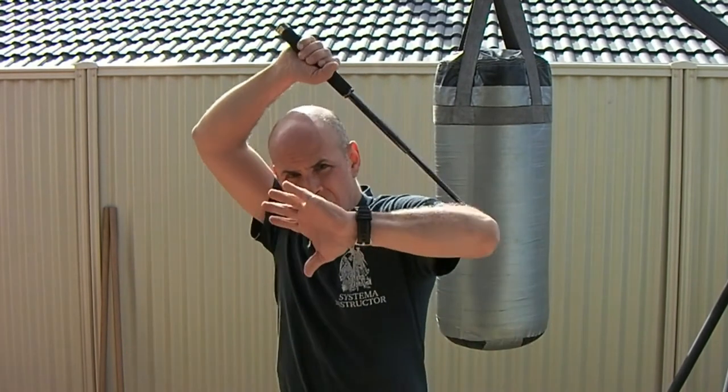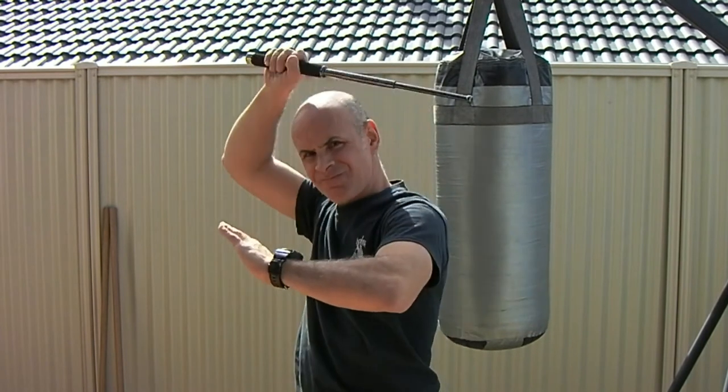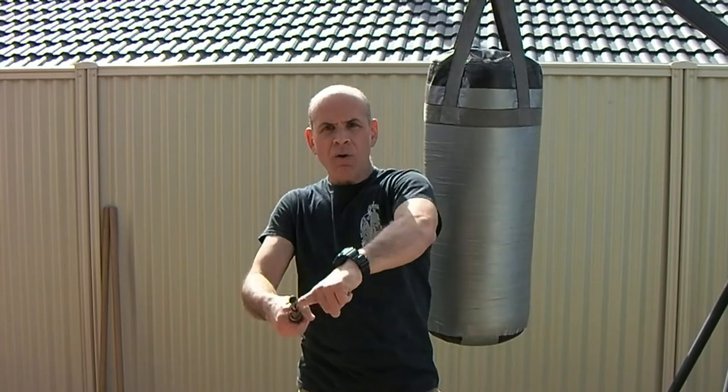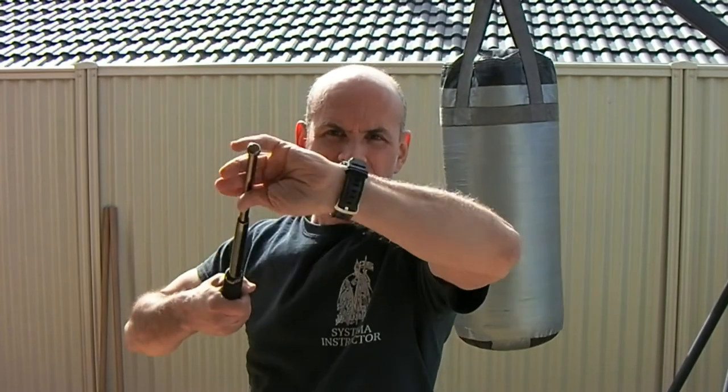All right, so if you do it in a slow motion in a very exaggerated way, so it's more visible. So there will be something like this. Okay. So come from here all the way to the tip of the baton, because I want those splashes of water to get into the target area.